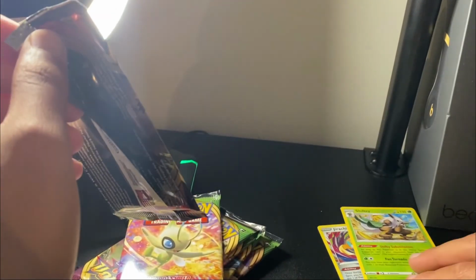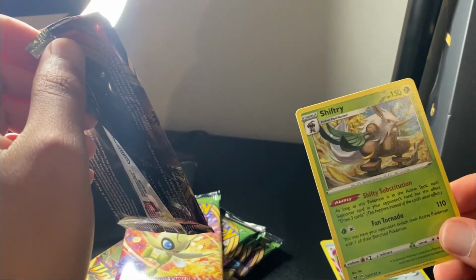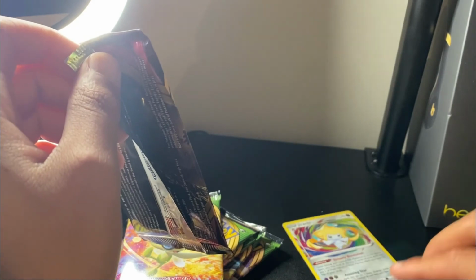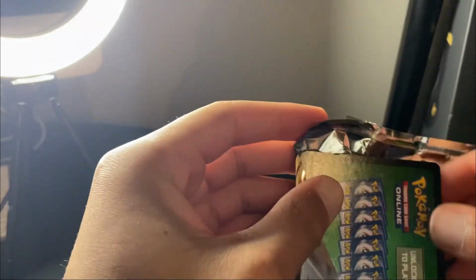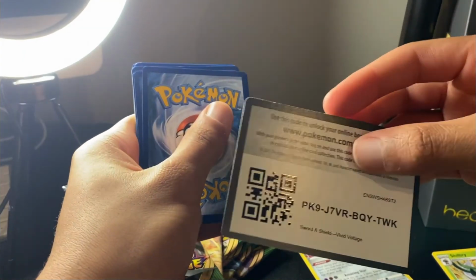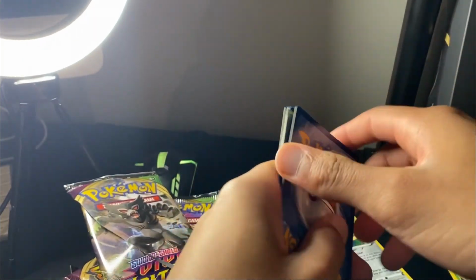But these two cards right here, they looking pretty good. Probably not this one, but more so this one. That one's looking pretty good. All right, let's open up another pack. Pack two. Ooh. Got a little code right here for y'all boys. I don't know what y'all doing with those.